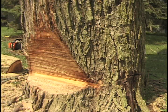This can be very helpful when you're chunking down a spar. Sometimes it's easier just to cut a very deep notch more than halfway through the tree piece, and then when you make your back cut, the piece will just fall right into the notch, and you don't even have to push it over or put a pull line on it. That's called cutting a lean into the tree.